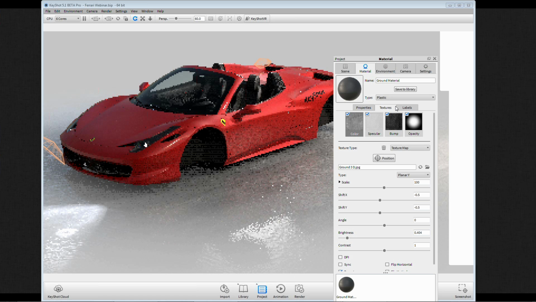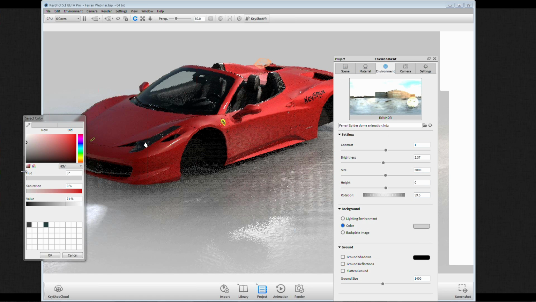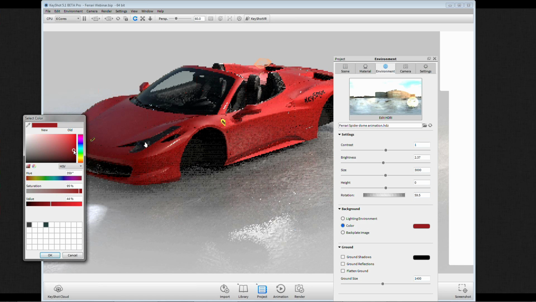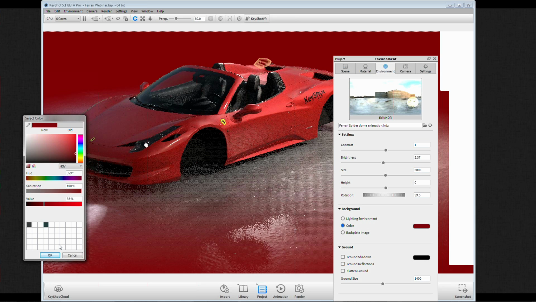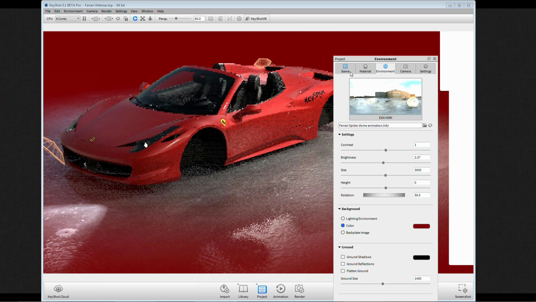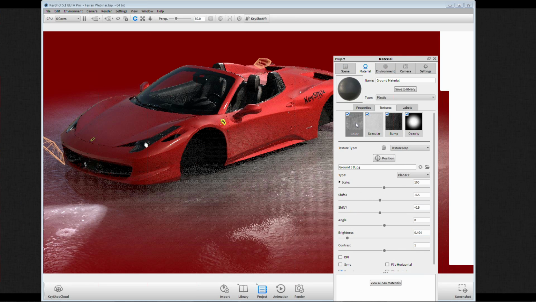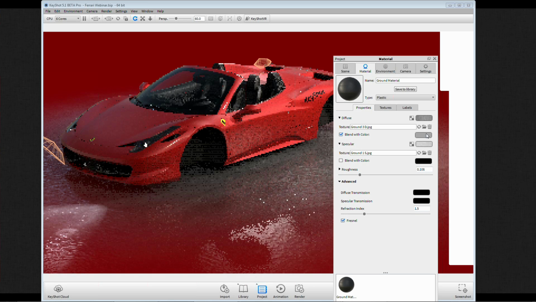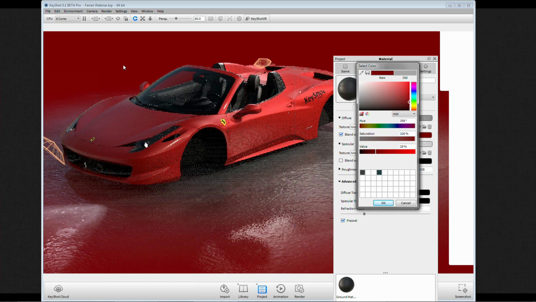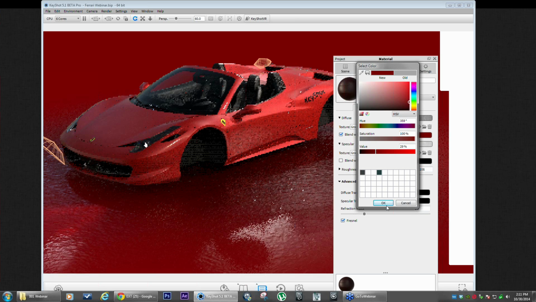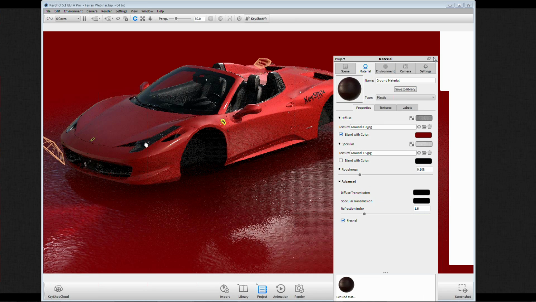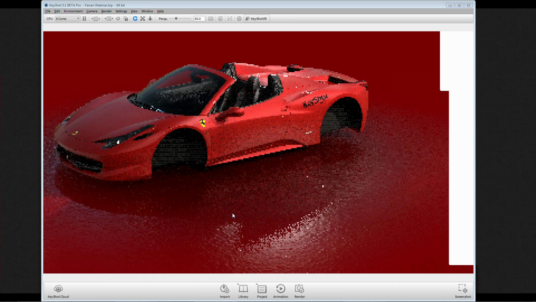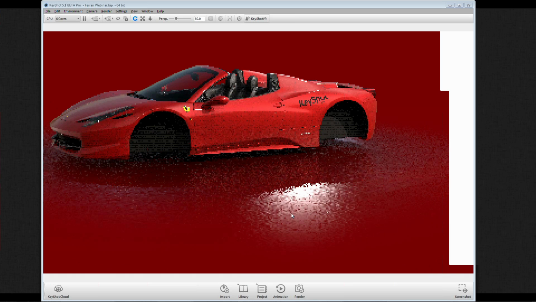Okay. Now, let's say we want our background, whatever color background you want to use. You can put your own background in here and have this on top of it. And now I'm going to make this ground. I'm going to blend that with red. So now you're starting to make your own ground with your car.